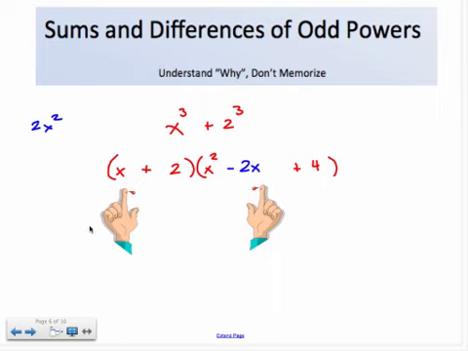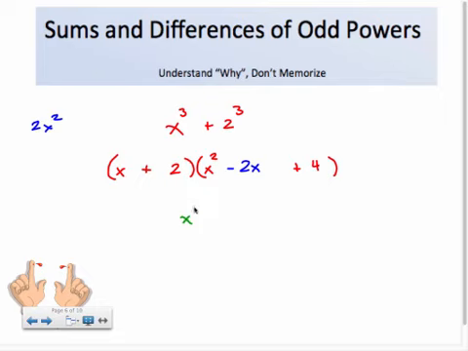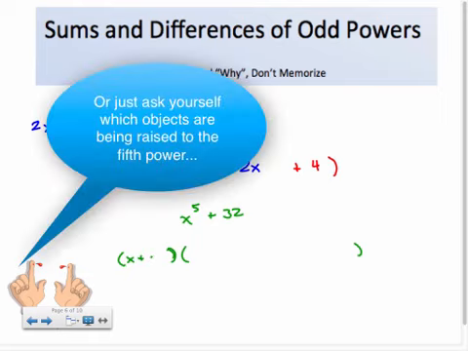Let's do another one with a larger power besides cubes, because it works for larger powers as well. Let's try x to the 5th plus 32, where 32 we can see is 2 to the 5th power. So how will this factor? Well, there's going to be a binomial term, and then there's going to be a term with more than 2 terms. We don't know exactly how many at the moment. We'll find out as we go. So for certain, we know that the 5th root of the first term goes in the first part of the binomial, so that's going to be x. And we keep the sign the same, and then we take the 5th root of the 32, which gives us 2.